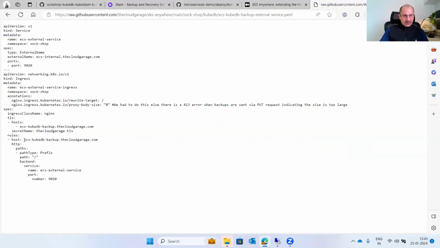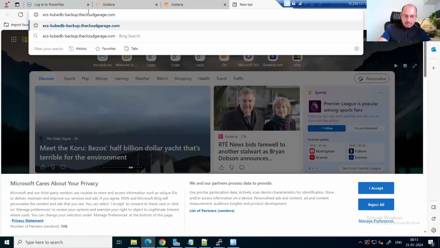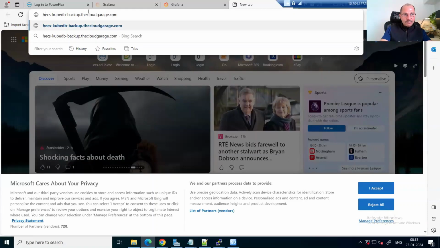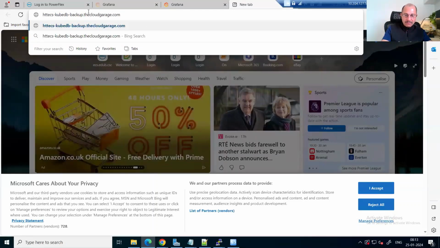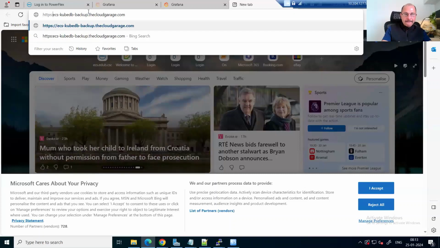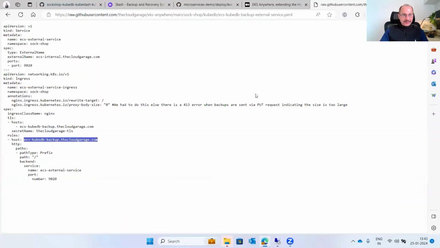So this is going to be the host for the backend. For now, we'll let it be. Let's first deploy the definitions.